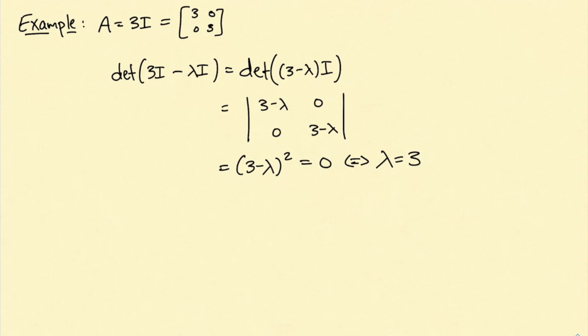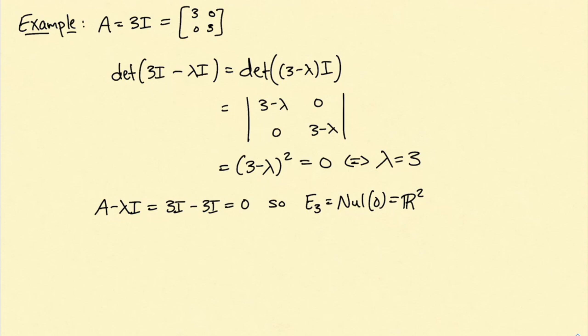To compute the eigenspace, we take the matrix A, which was 3I, and we subtract 3 times I from it. Unsurprisingly, this gives us the zero matrix. And of course, the null space of the zero matrix is all of R2. Well, that just means A times v is equal to 3v. But we already knew this. And as before, it is clear that there is a basis for R2 consisting of eigenvectors of the matrix 3I. Namely, you could always choose the standard basis.